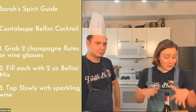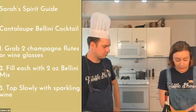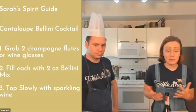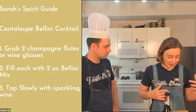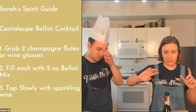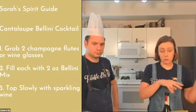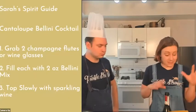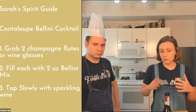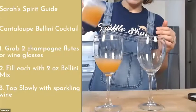So anyway, today, like I said, cantaloupe and lemon, we give you about 4 ounces of the cocktail mix. I know a common question we get is you guys always want more, which is super flattering, and thank you so much. So you can do this 2 ways, right? We can add 1 ounce and then top the rest with sparkling, or you can do 2 ounces per glass and then just have 1 round. And if you do 1 per, then you can kind of save yourself, and it's still going to be super, super flavorful, but then that'll set you up for the next round, which we're going to need because pasta making is hard work, right? So I'm just going to add a little bit here.